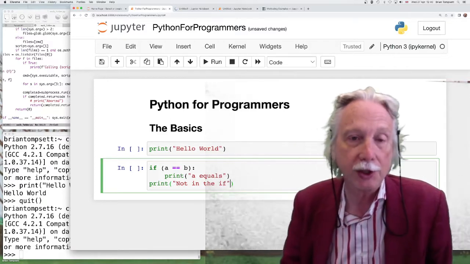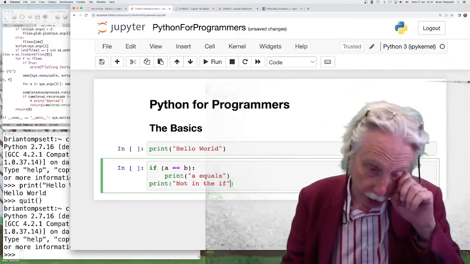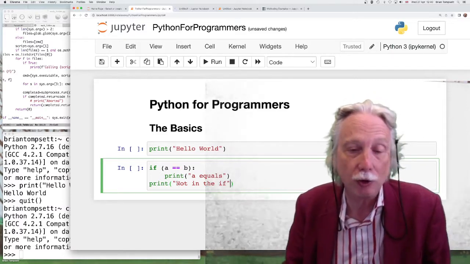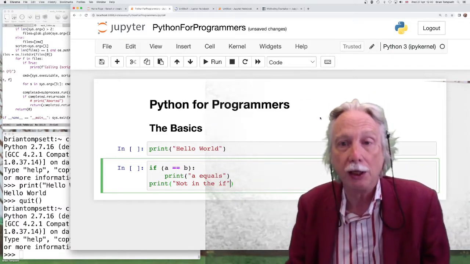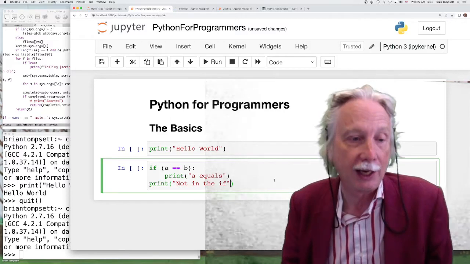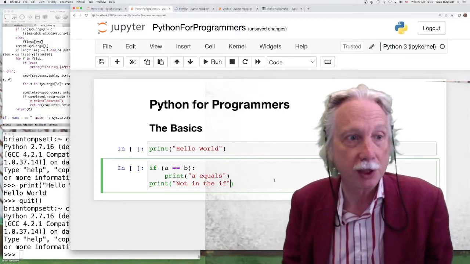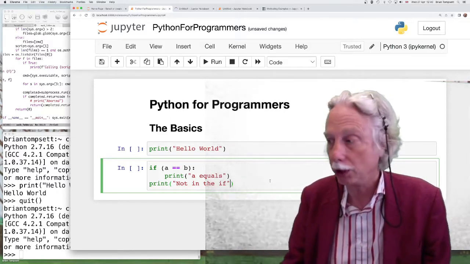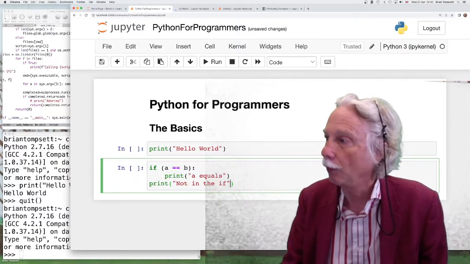So that's going to come as a surprise to some people, but it becomes quite natural after a while, particularly if your language-aware editor handles it for you. But you can sometimes get into a mess, particularly with control flow.